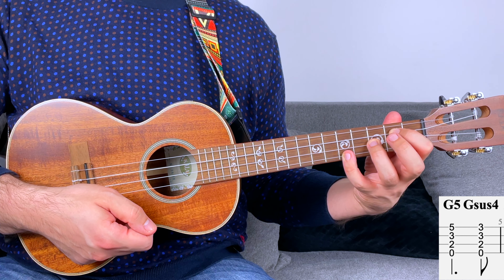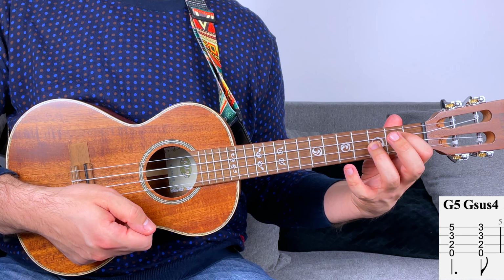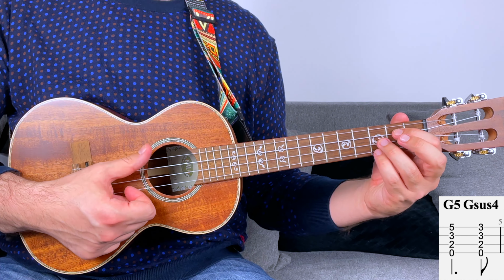Then for fret number 3, you keep the index and the ring finger where they are and you put your pinky on fret number 3. You get a G sus4, which is a nice chord to use instead of G. So you get this.